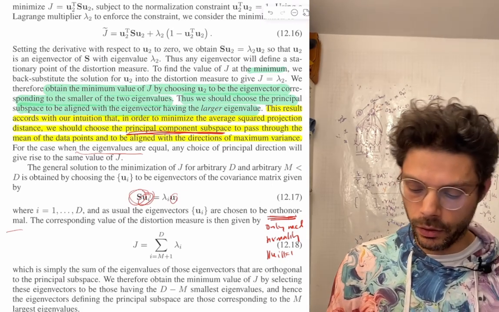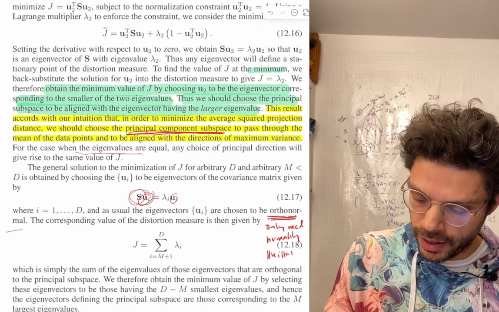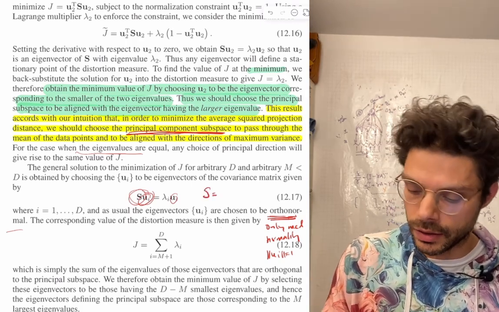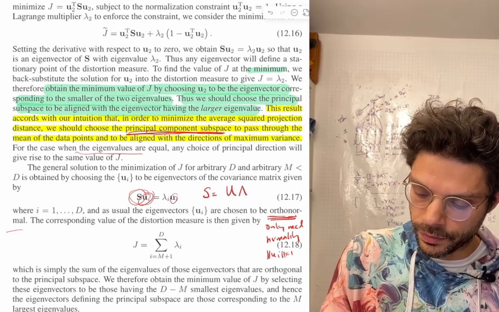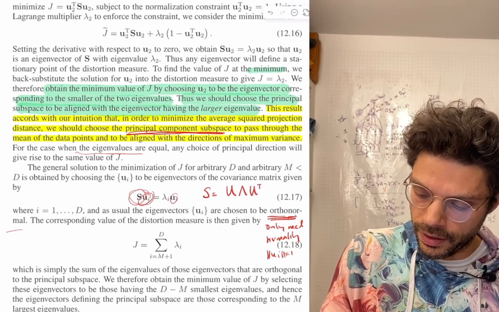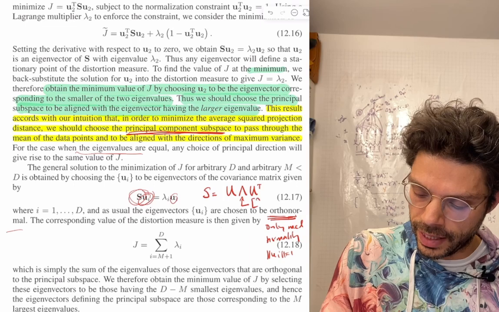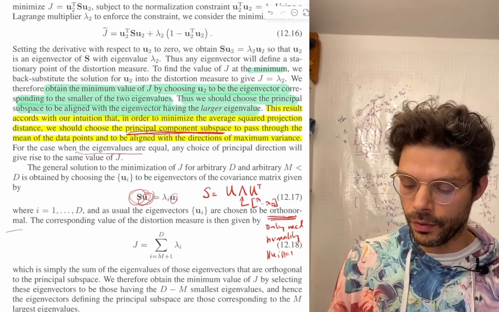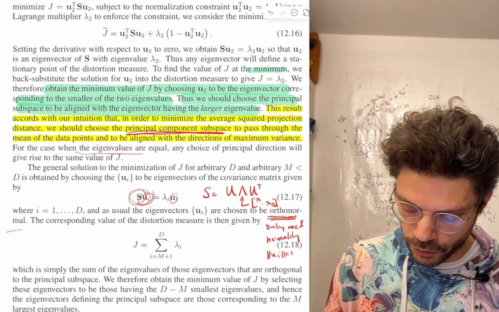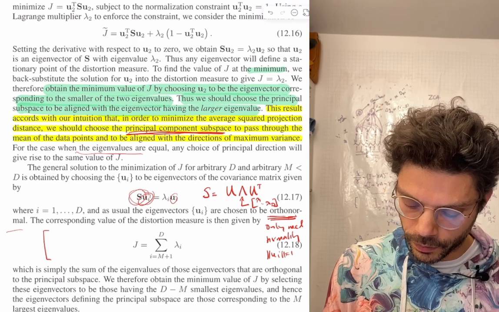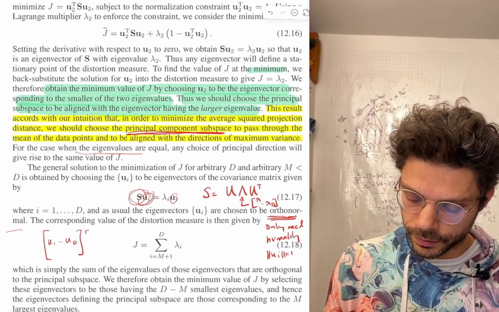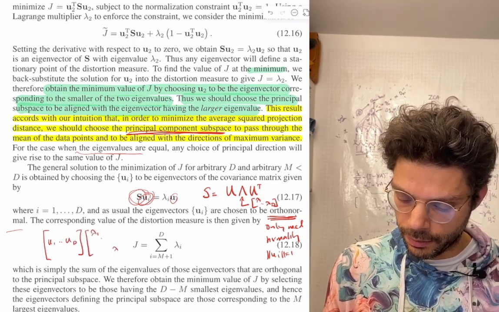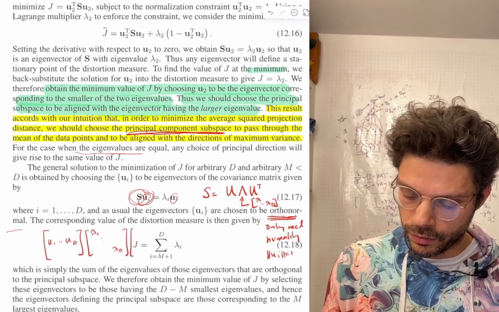What does S look like? Suppose that S, and we're going to consider all of its eigenvalues. So it's going to look like a diagonal matrix that has lambda 1 all the way to lambda d. Okay, so let's just draw that out again here. So it's going to be u1 to ud, lambda 1 to lambda d, and so on, right?